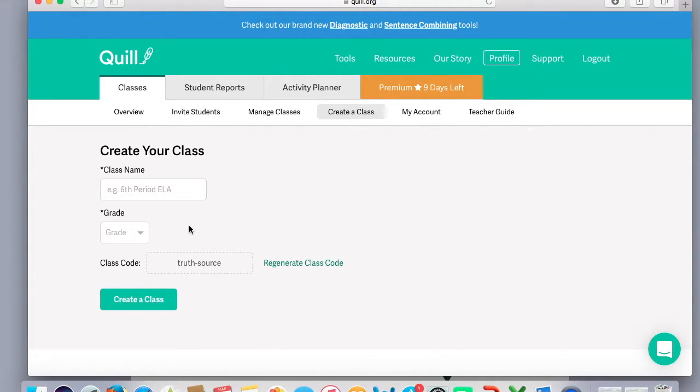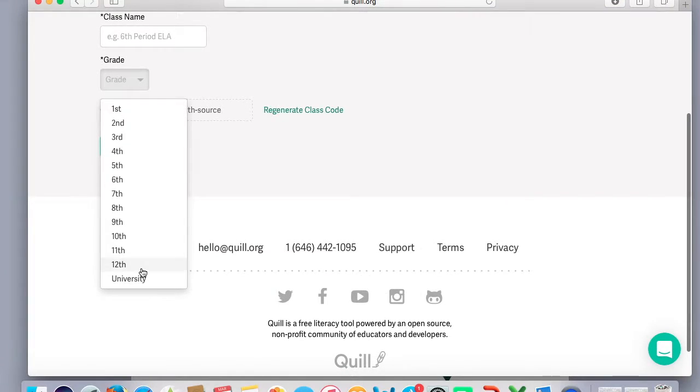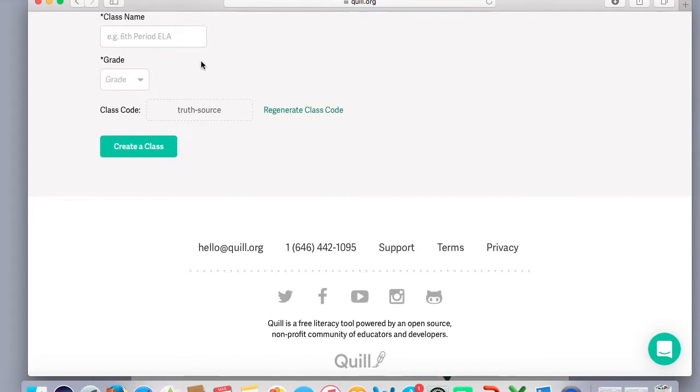I teach 5 different classes, so all of my classes are on here and they're all different, and then it asks for grade level. What's cool about Quill is that it can teach to any standard relating to grammar and writing from 1 through 12, but it also supports university level. So say in the future you're teaching a college class.